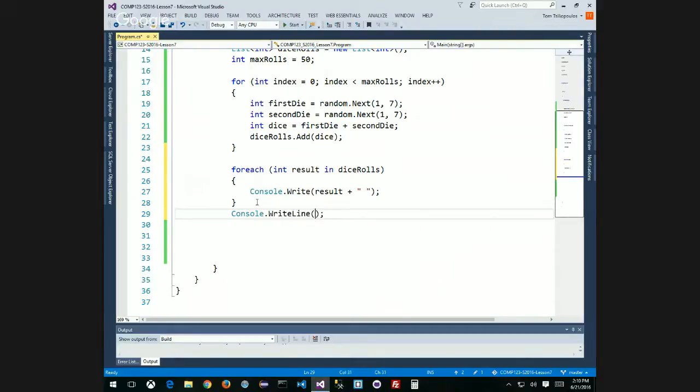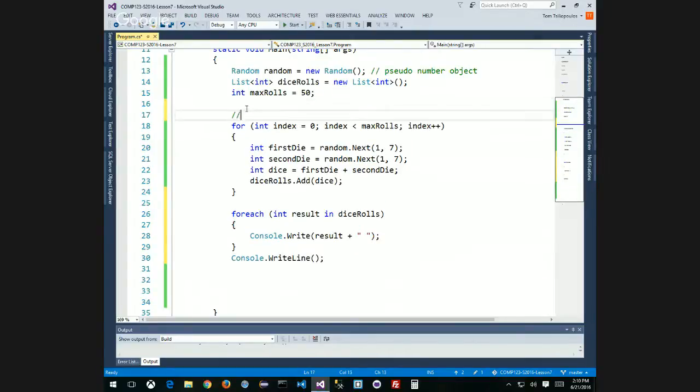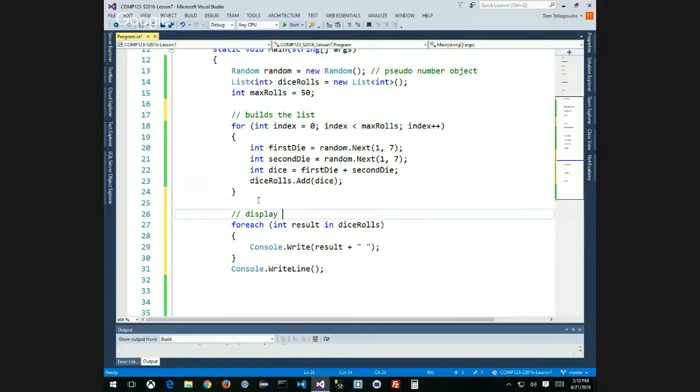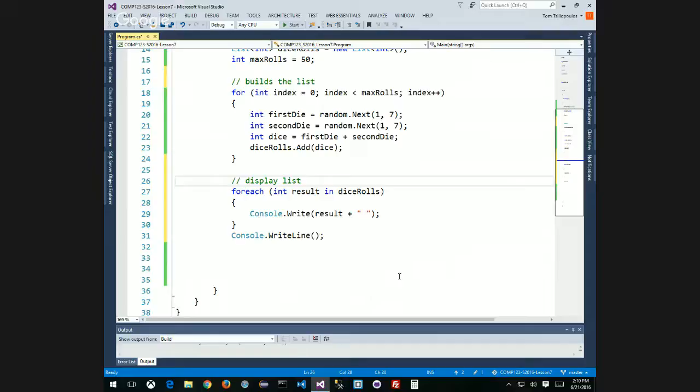Okay. And so that's going to display each item in the list. Let's see this. And you notice that this is a lot leaner than this. This builds the list. By the way, there's going to be a build method that I'm going to get you to make. Build. It's going to build a list up, whatever I'm going to do, right? And then this is going to display the list. And we can display the list with a for each loop, typically. All right, so let's see what that does.